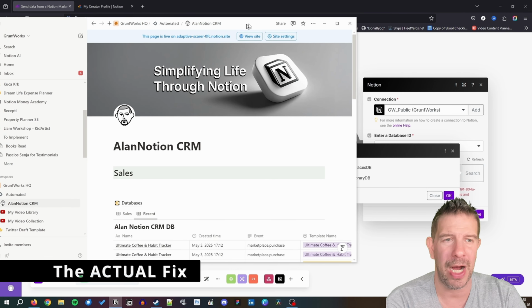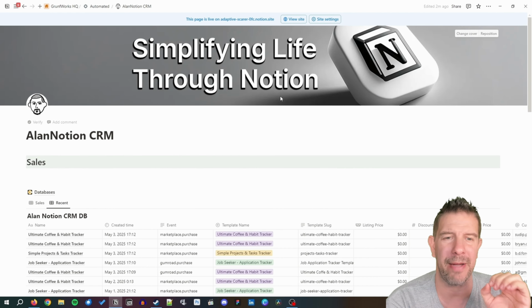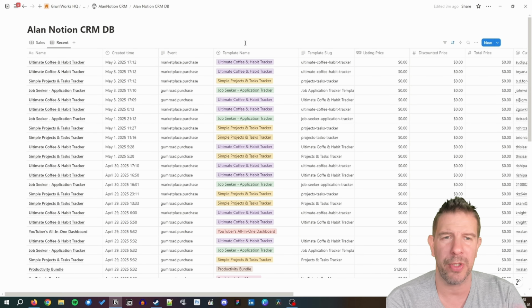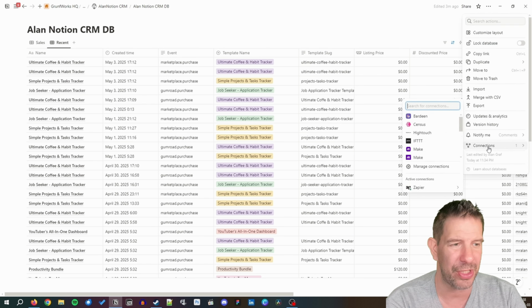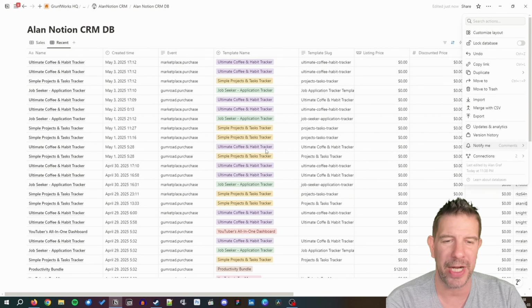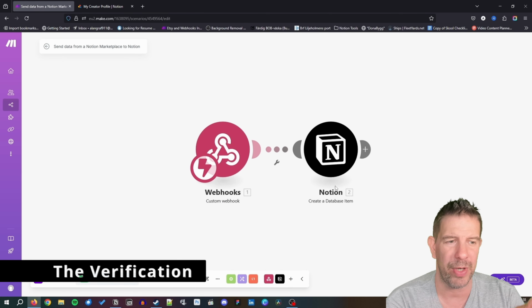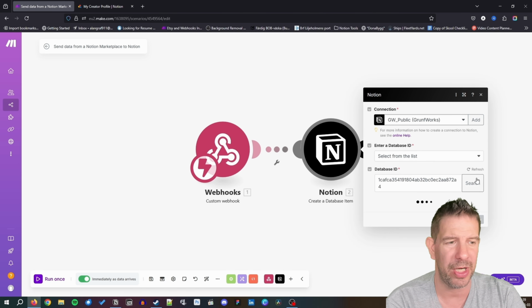The underlying issue is that for some reason, just the database and not the underlying pages has disallowed the connection from Make. So what you want to do is go to the database exactly, just view the database as a page, as you just saw, and do the three dots, go under the connections, and then you need to reselect Make, because that's what happened. This connection got broken, and that's why you were unable to see it. So once we enable this, we're going to close this now, and we are going to re-authenticate. And if you go here, refresh and search again.